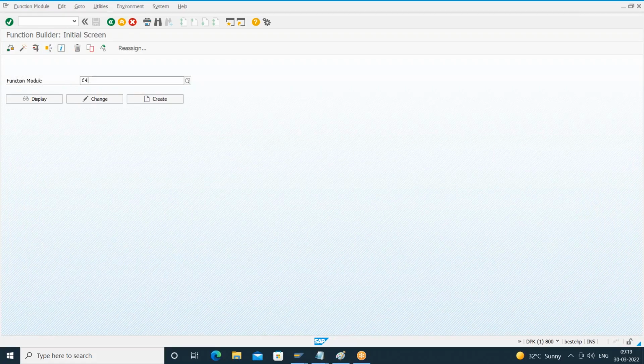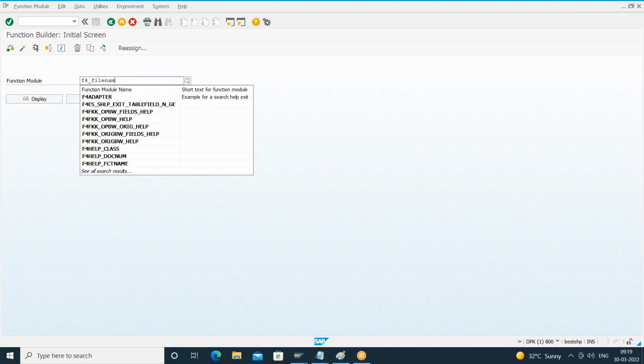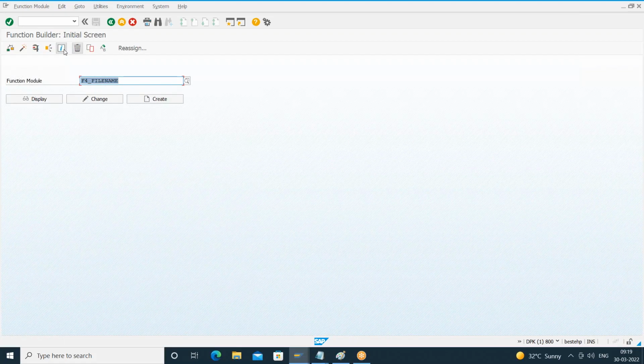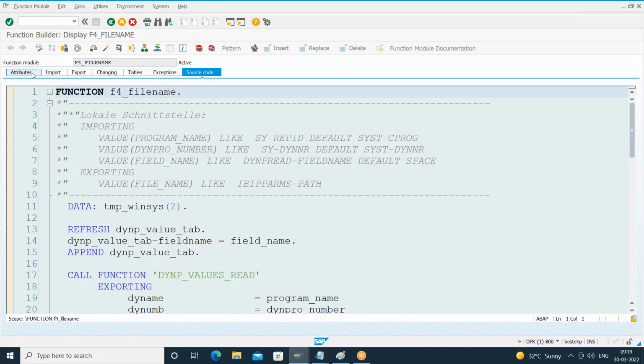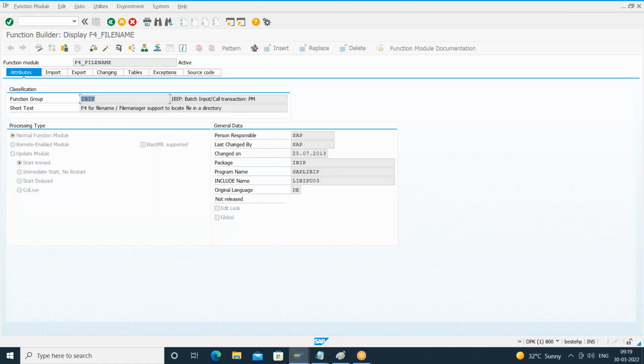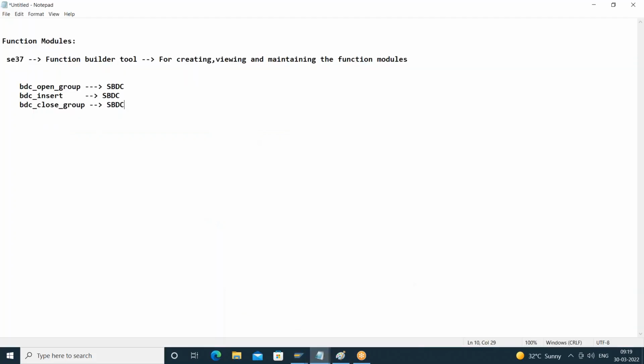Done. Let me open another function model. I'll open F4_FILENAME. When I display, if I go to attributes, what is the function group here? IBIP, it seems. So we have another function model F4_FILENAME, which is stored in this particular function group.